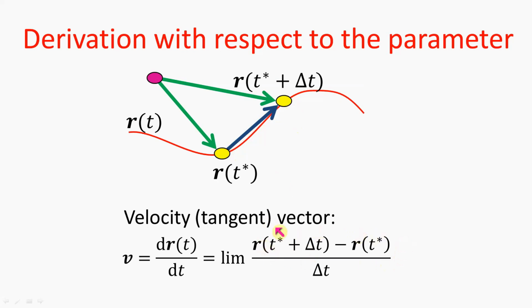If we divide this difference with the time needed to make this motion, we get a differential-like expression for which delta t should go to 0 to obtain a real derivative. This derivative is the parametric derivative of our location, and if t is the time, this is just the velocity of our movement. We know from physics that this velocity is always tangent to the curve of our path.